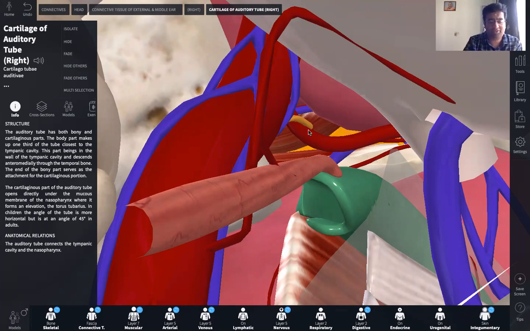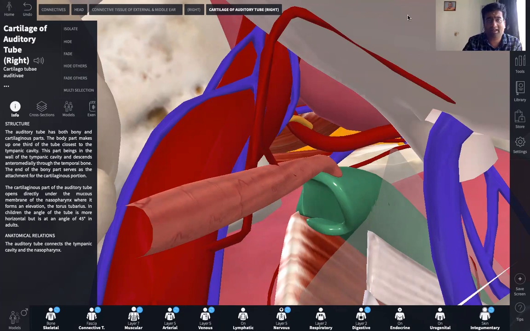So the location of the Eustachian tube is that it connects the cavity of the middle ear with the throat, and its function is to help in equalizing the air pressure on either side of the eardrum. So the middle ear consists of two things: the 3 ear ossicles, the malleus, incus, and the stapes, and the second part is the Eustachian tube. These are the main parts within the middle ear.